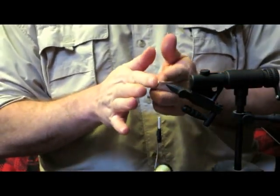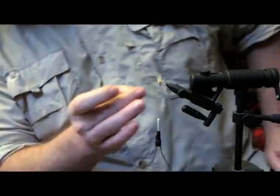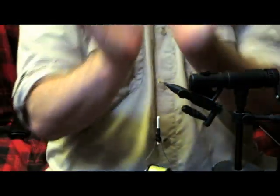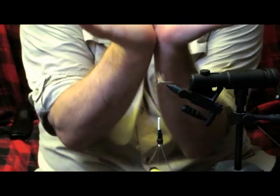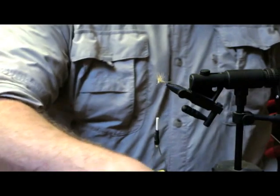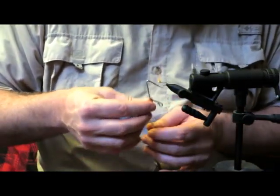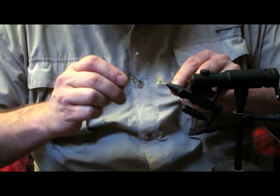You splay this out, make it look like half a sunburst, so it looks something like either that or all the way like that. Whatever you like, doesn't matter. And then finish it.